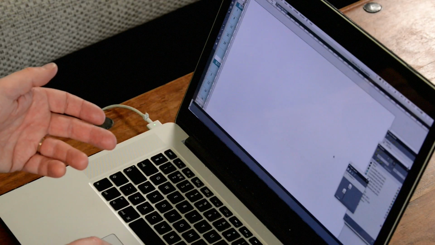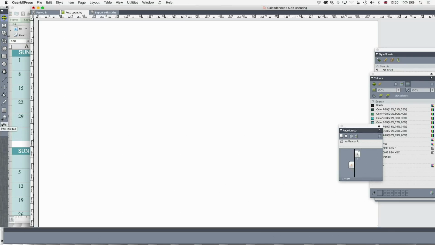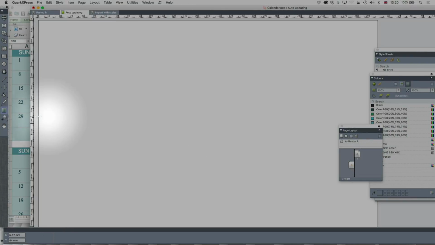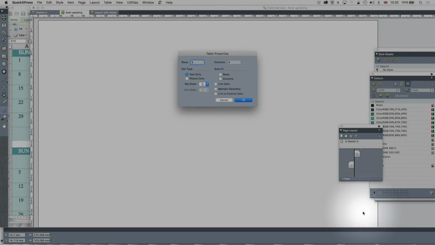So it's never too early to plan for Christmas, I always feel. Let's just then create such a table. So I'm going to go to the table tool. Let's just do that again. So table tool over here, and I'm going to drag it out to give me my positioning as I want it.